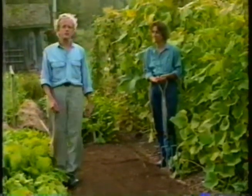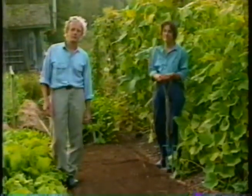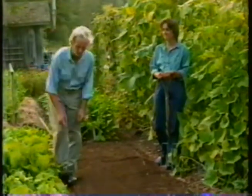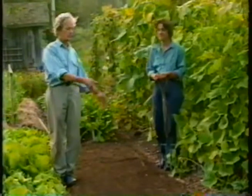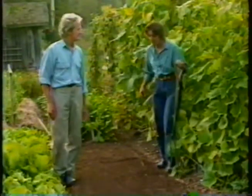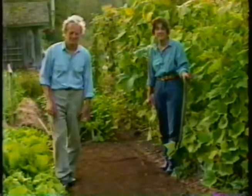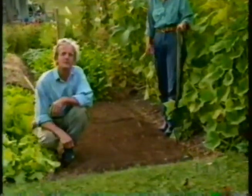There are 2 reasons why the soil in the forest doesn't become compacted. First, nobody walks on it. In order to duplicate that in the garden, we try and confine our foot traffic to the paths between the growing beds. A lot of people think that we have raised beds in our garden, but actually all we have is trodden paths. And the second reason is roots.